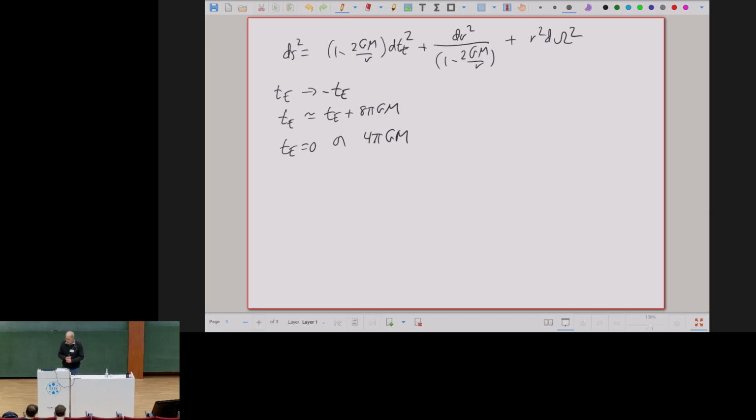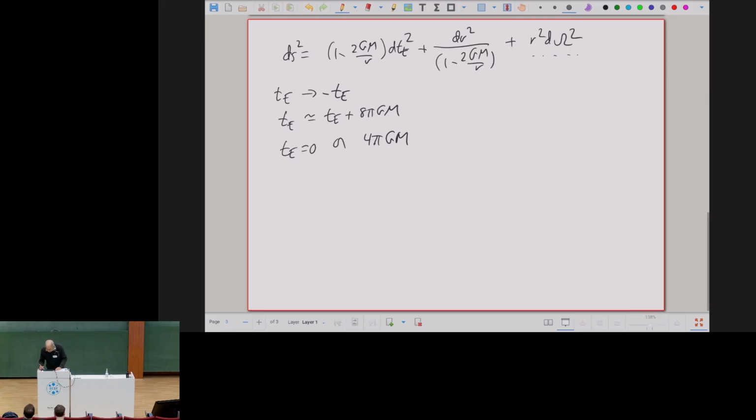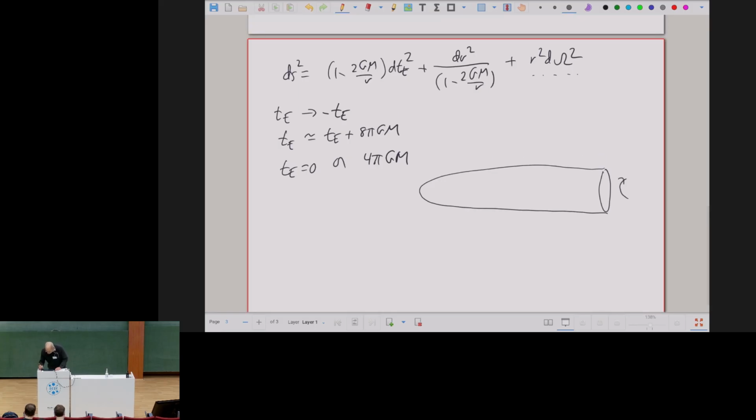To understand best what's going on, I'm going to draw a two-dimensional picture where I suppress the angles. We keep the angles on the two-sphere fixed, and I'm just going to plot R and TE. So what kind of two-manifold is parameterized by R and TE? Well, it's a surface of revolution because it has symmetry of translations in TE. So it's relatively easy to draw. It's sort of like what you might call a semi-infinite cigar. It has this rotational symmetry. So r equals 2 GM, the horizon, is the tip of the cigar.